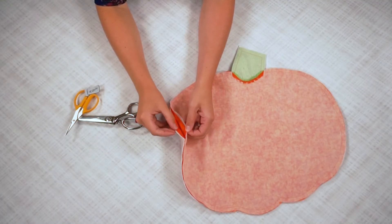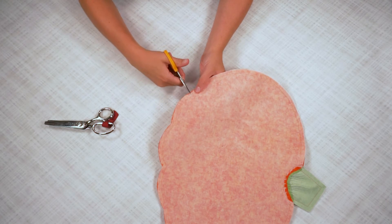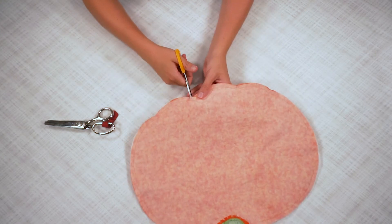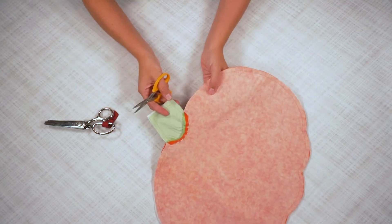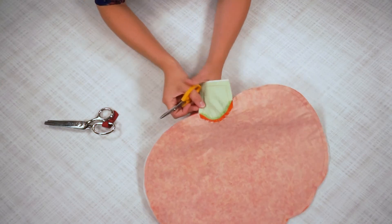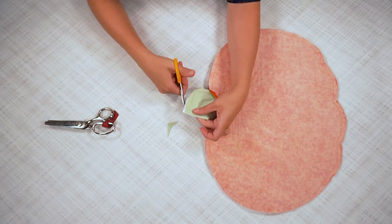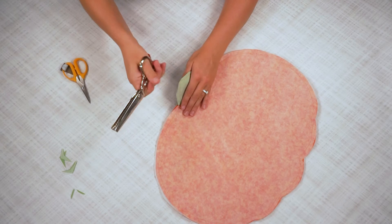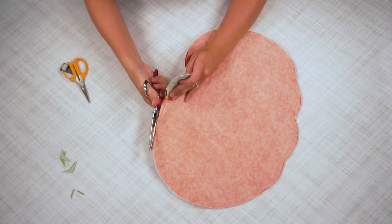My hole is over here, but before we turn it right side out we are going to notch and clip. Clip at all of the inward curves — all of these points that go inward at the bottom — clipping all the way into the point without clipping through the thread. The other points are right here at the edge of the stem, and these two corners at the top I'm going to trim to reduce bulk. With the pinking shears I'm going to go around the curved edges of the pumpkin to reduce bulk when you flip it right side out.